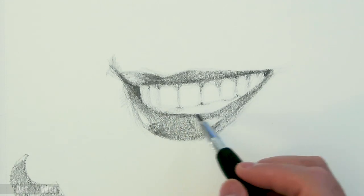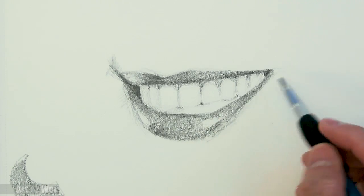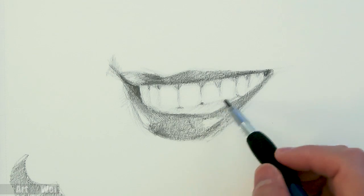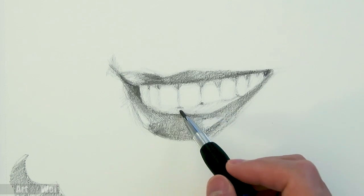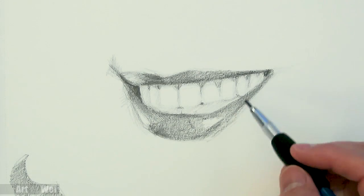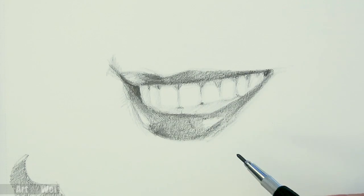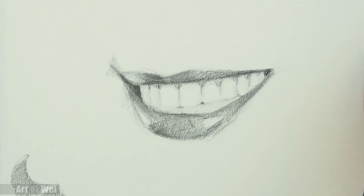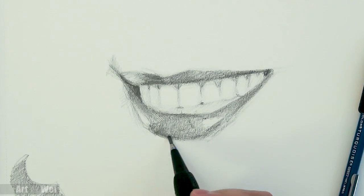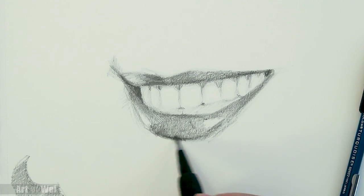I should switch to a 6B, I mean a 4B. Well, let's just keep going with this. So the bottom row of teeth, I'm just gonna leave it a little bit dark like that. I don't think we want to see those too much, right? Because we have the top teeth already. Okay, so this is very dark. Yeah, let's try a 6B. There you go. Much better.